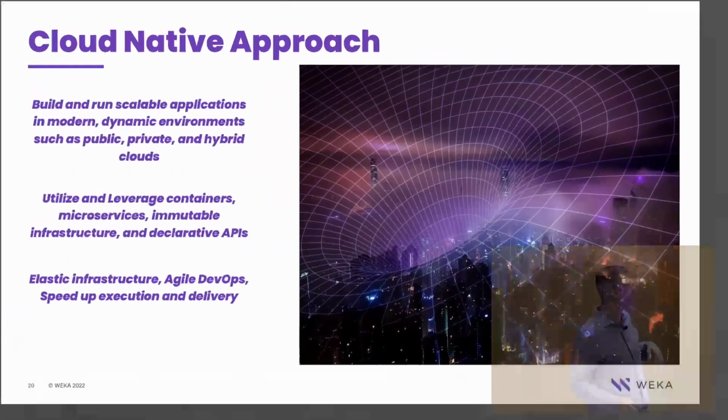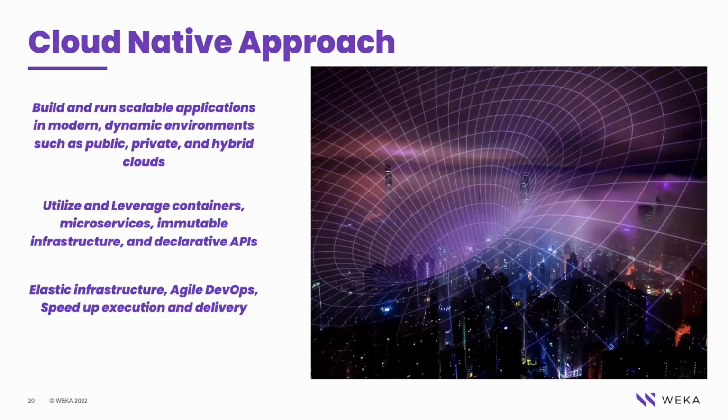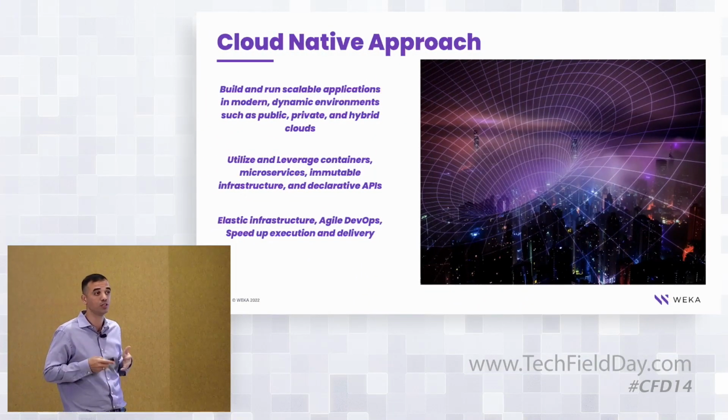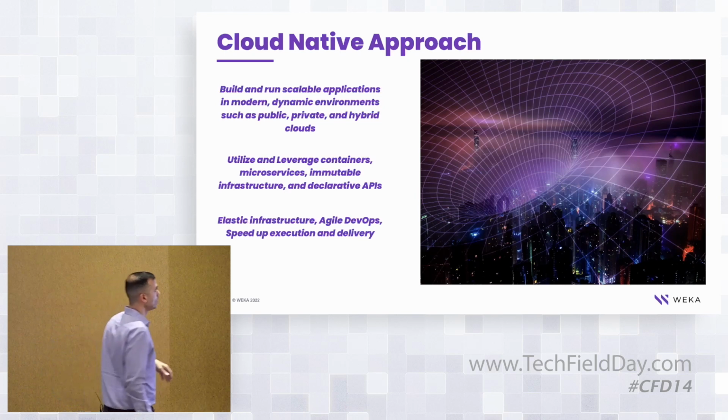So when we look at movement to the cloud, we see that a lot of organizations are adopting a cloud native approach. So we can't just take our current existing working environment and throw it to the cloud as is. We want to adapt to the cloud. We want to make sure that our workflows, our pipeline, our DevOps orchestration is suited for the cloud.